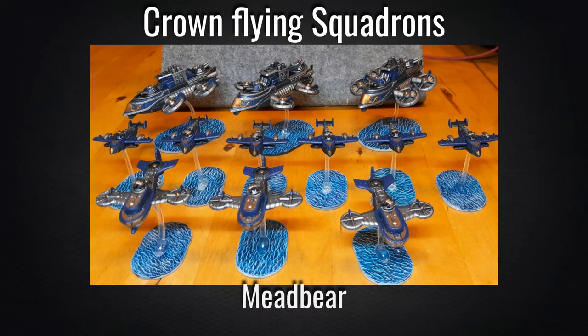It really, really works for the ships. I think so too. Blue and silver is a really good combination with just the highlights of the little gold we've got in there. It's very nice. It fits. They're in the sky, so blue helps with the camouflage. That fits as well. You certainly wouldn't paint something that was flying red, as we normally see with the Crowns, because it would just stick out like a sore thumb.